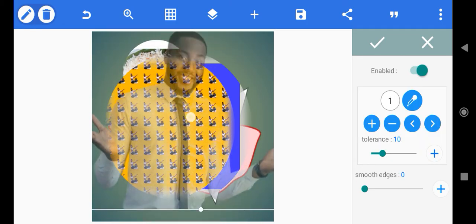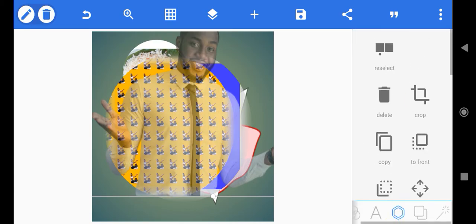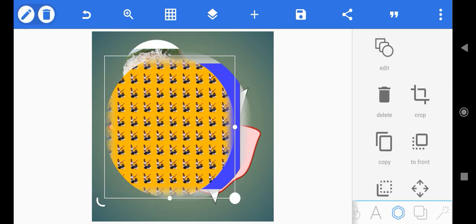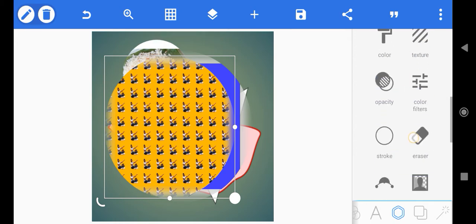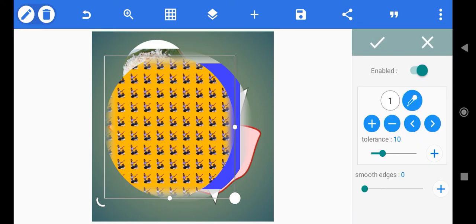You want to erase a particular color from this now. Assuming you want to erase the red, let's go to the erase color. When you click on the erase color, white colors tend to erase automatically.